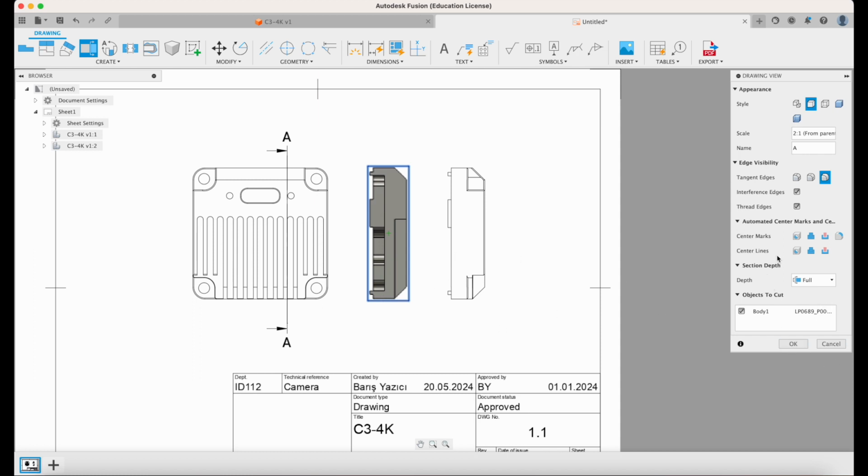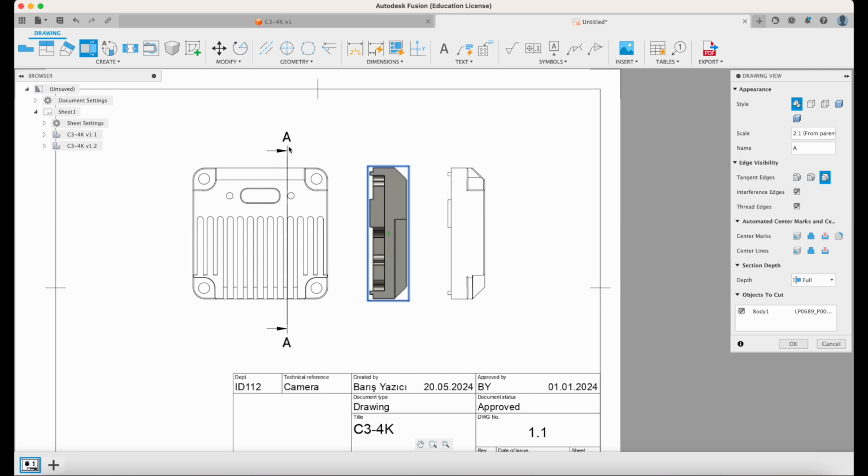Now it's on the right hand side, most of the stuff that we're seeing are stuff that we know. Now if I select from parent, the style is got from the parent. So I select from parent on this example. And there's one interesting thing that's called the section depth. For this example, I'm having a full depth.